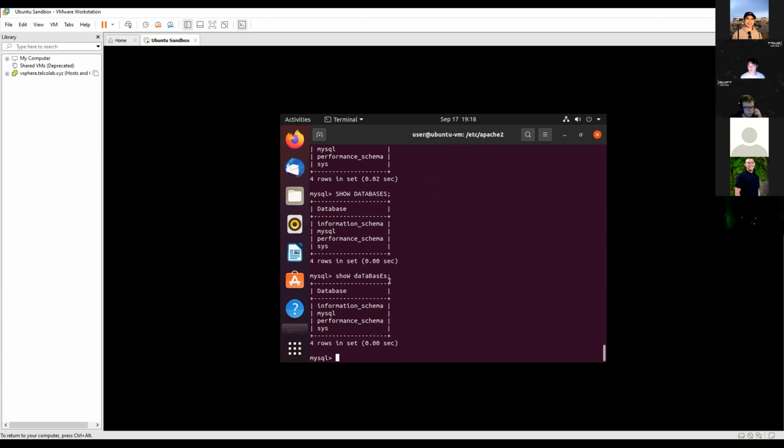You might need to Google what you want to do specifically, but a couple of rules of thumb: show databases is what we just did. It'll show us the databases we have. Databases, you could think of as the big thing that's going to contain all our data relevant to our particular project or particular section.